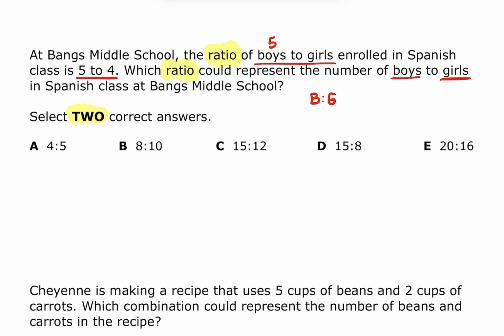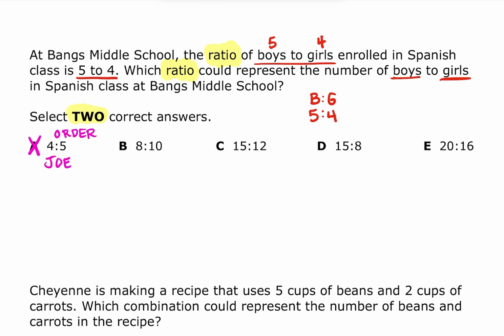5. So girls was second, 4 was second. So now those match. So how many girls were there? 4. So 5 boys, 4 girls. I see a Joe Schmo. Okay, what is it? It's A, because it's not the right order, and we just said order matters. So that is our Joe. You cannot switch the order of a ratio.